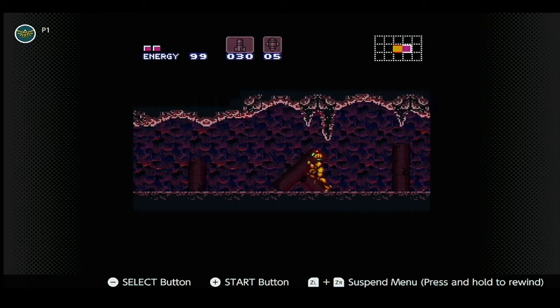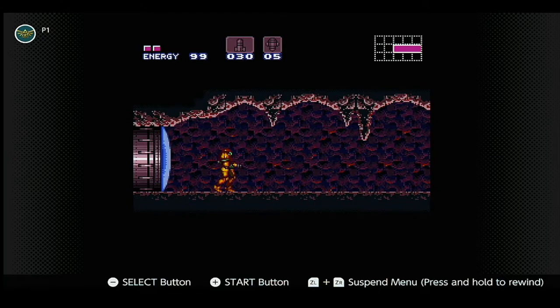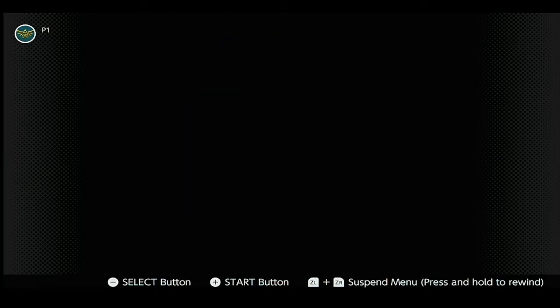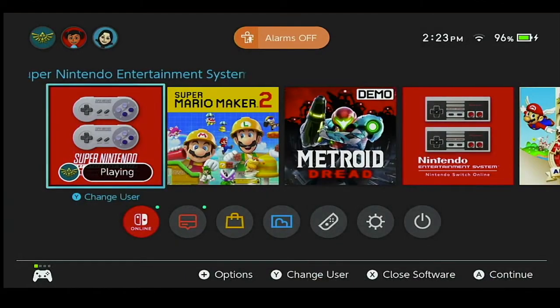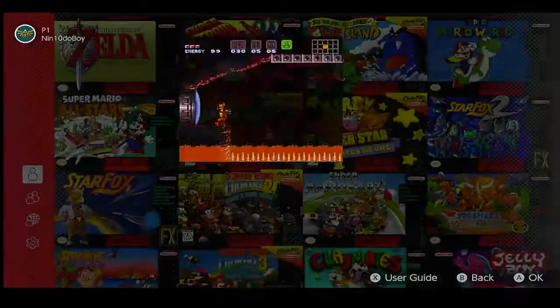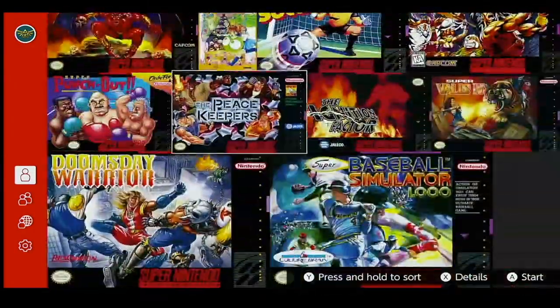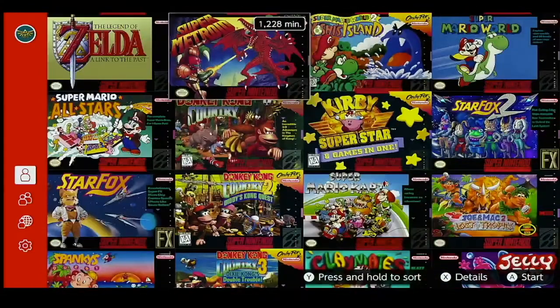I'm not actually playing. For those of you who don't know, if you have the Nintendo Switch Online membership, on the eShop you can get an SNES collection like this for free, and you can play a catalog of SNES games this big. Yeah, and tons of genres: sports, adventure, action.